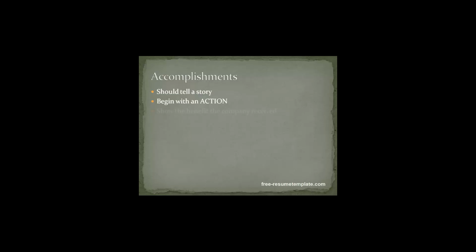Show the benefit that the company received. So when you show the action, show what the result was and what that company got out of it. Don't just assume that they know. And then show that benefit in numbers if at all possible. Sometimes we have things that we can't relate a number directly, but if we can, it's definitely a plus to do so.